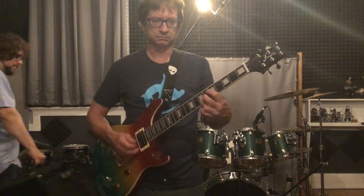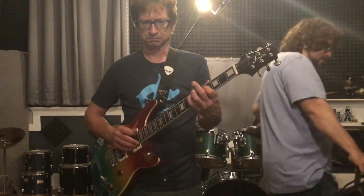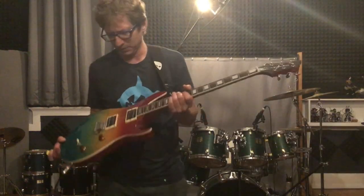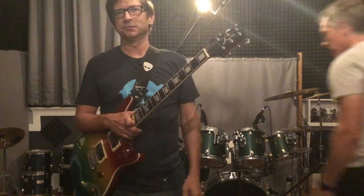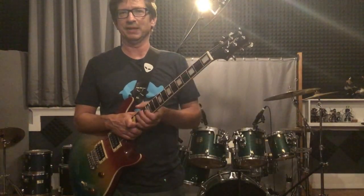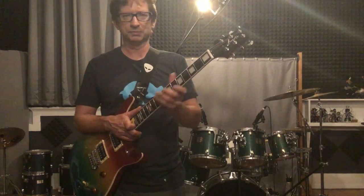BBG is sneaking in behind you. Great job, dudes. Yeah, if I bought this guitar, I would probably take it in. For the price, I'd have it refretted, you know. But I like the neck. I think the neck feels pretty good.